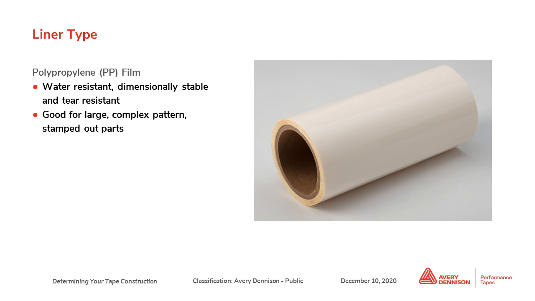Okay, the next liner type is polypropylene film. Now we're in the plastics range. We were just in the more fibrous material range, and now we're switching over to plastics, and you can imagine that the water resistance is going to improve. The dimensional stability and tear resistance especially is going to improve with polypropylene film. Polypropylene has excellent tear resistance, and that's a main reason why that liner is used. So if you have a large, complex, patterned, stamped out part where you're removing it, and because of the geometry you would have had tears with other materials, polypropylene will do a better job of resisting that and will not tear and will come off cleanly in one piece, which could save your customers time.